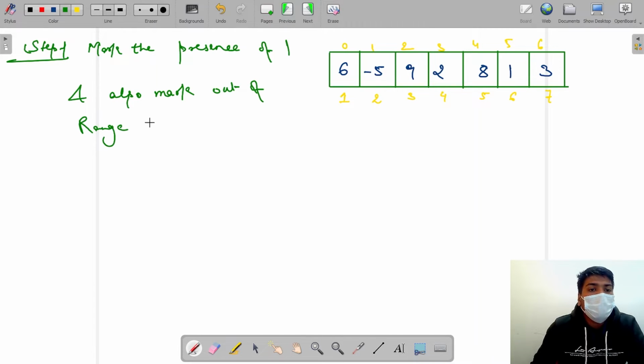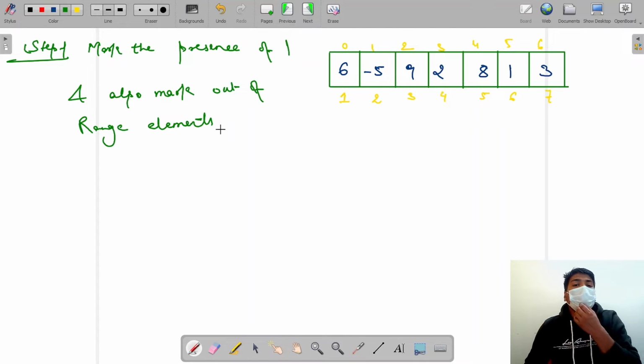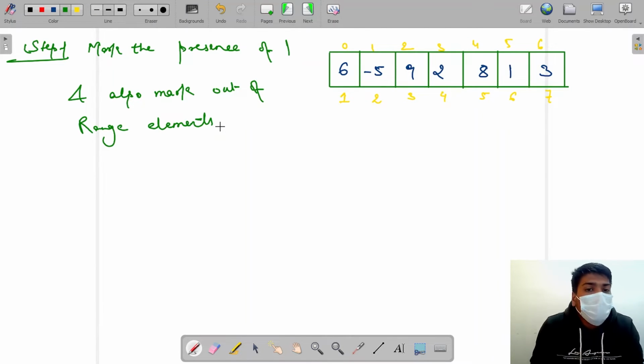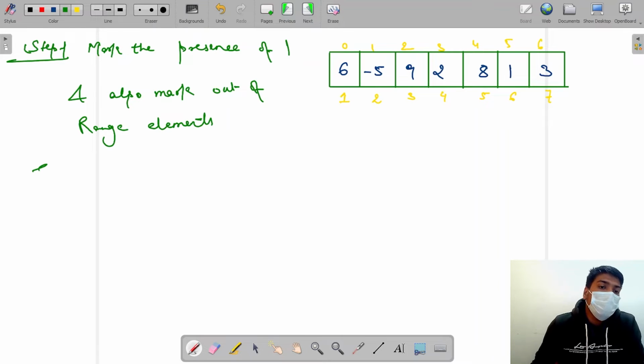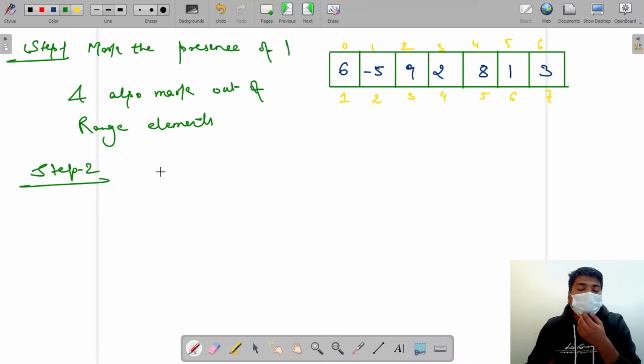Okay, mark the presence of 1 and also mark out of range elements. Now step 2. Here I'm just telling you what we need to do, what our algorithm is.